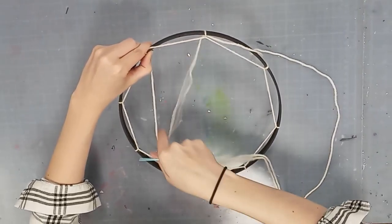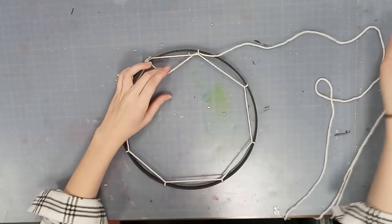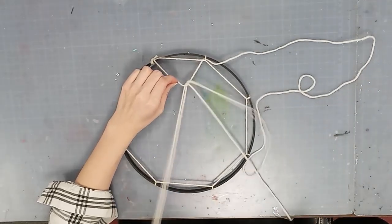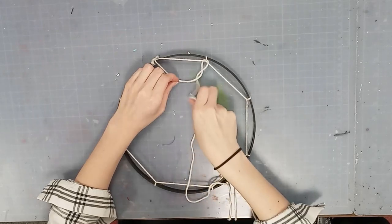So when you get to there, you want to leave this open, take the needle, and stick it through and pull it under. And I'll do that a few more times so you can see.